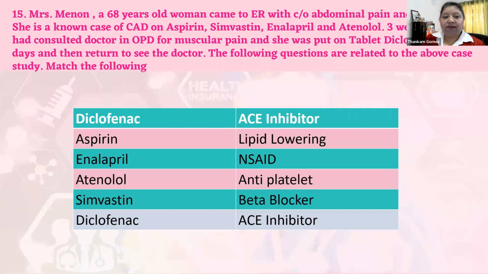Now, you have a match the following here. Let's see. Mrs. Menon, a 68-year-old woman, came to ER with abdominal pain and dark stools. Please remember the history. The following few questions are related to this history. She is a known case of CAD on aspirin, simvastatin, enalapril and atenolol. 3 weeks ago, she had consulted a doctor in OPD for muscular pain and she was put on tablet diclofenac for 7 days and then returned to see the doctor. The following questions are related to the above case study.